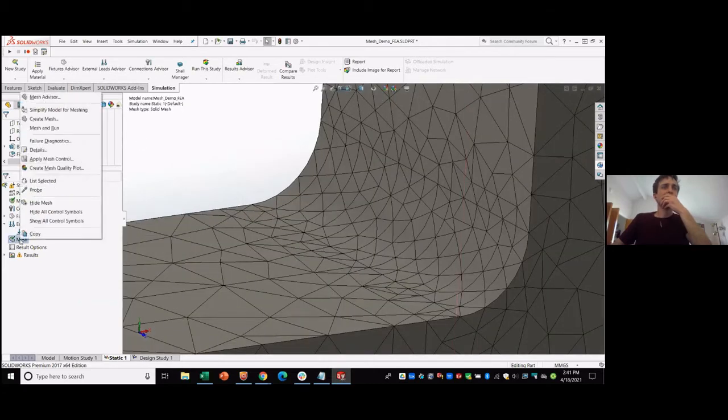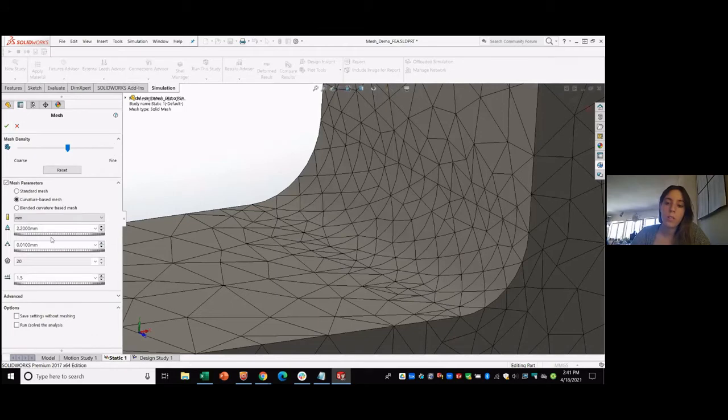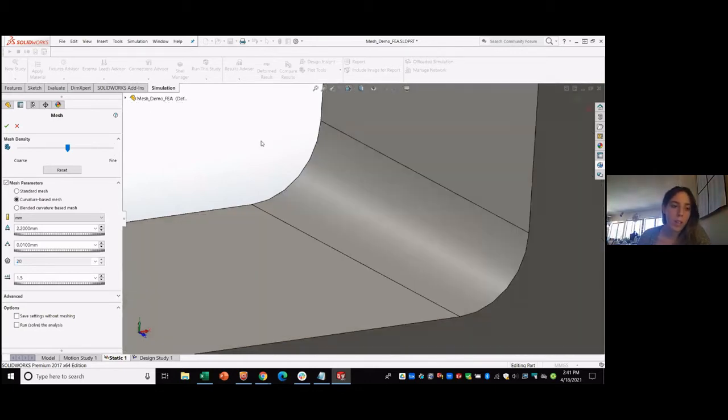Okay. I have a question. So you've got that value 20, which is referring to the number of elements across that arc. How exactly have you linked that number to the min and max element values? How are those linked together so that it's accurately increasing or decreasing the size of the elements to match that number?